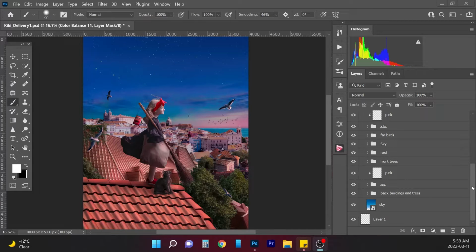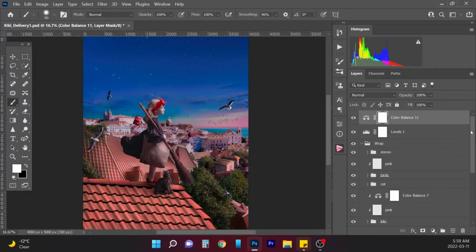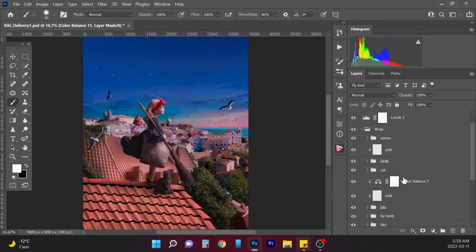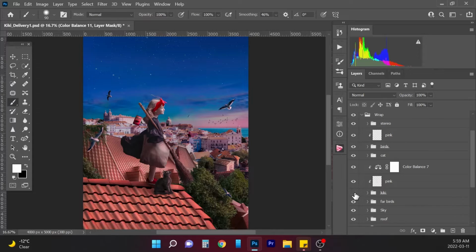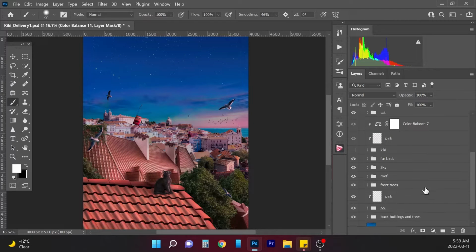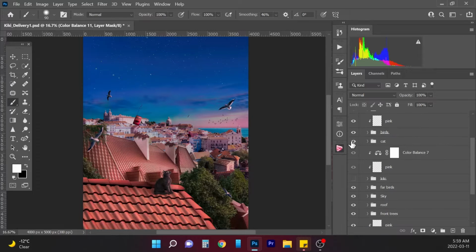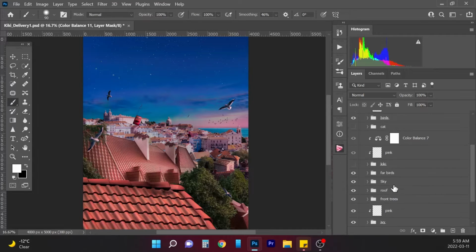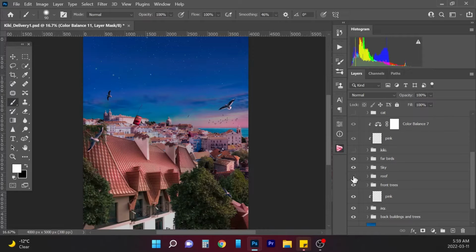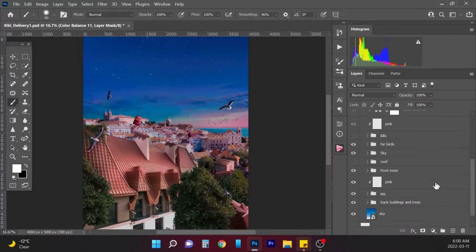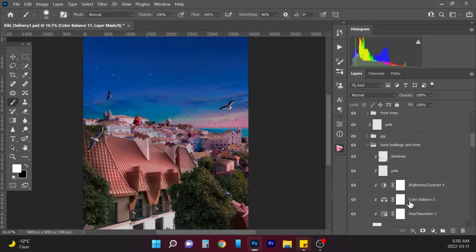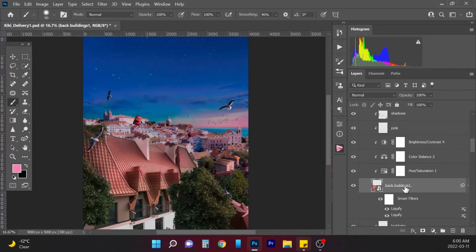perspective. So I'm gonna go to my layers here and I will turn off my layers for Kiki and the cat. Where's the cat? Cat is here. And that front roof. Okay, so here's that building here. So how you want to bring up the perspective of this building is you need to find the layer of the building. So here it is.